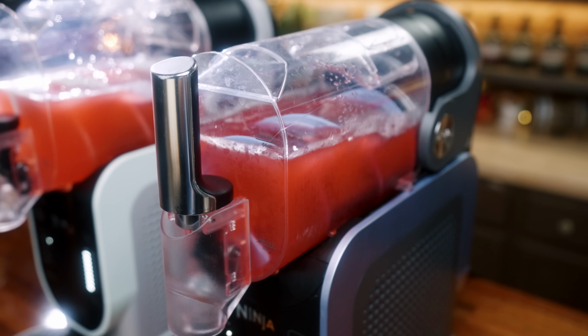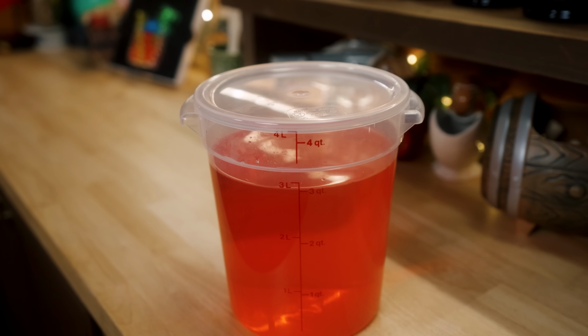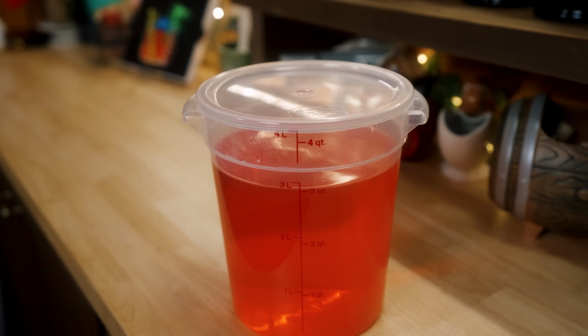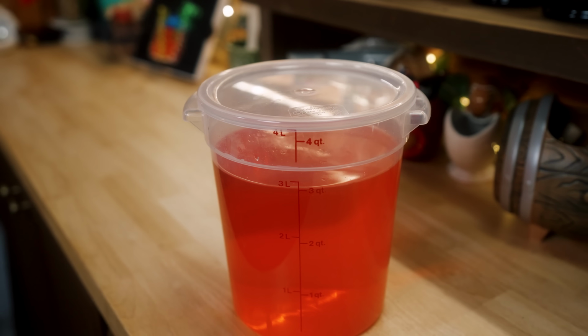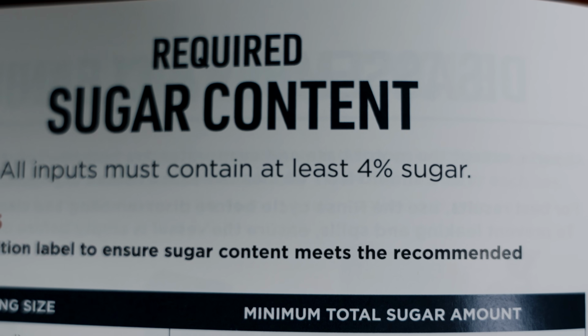So we'll run a test on this machine side by side with the original Ninja. Is it better than the original, or is it the same? I made up this mix that is 16% ABV and 4% sugar. If you look at the machine's manual, it will do a max of 16% ABV and requires 4% sugar at a minimum. I can tell you this will not work on my original machine, and I am guessing that it will not work on the new one, but we will see.